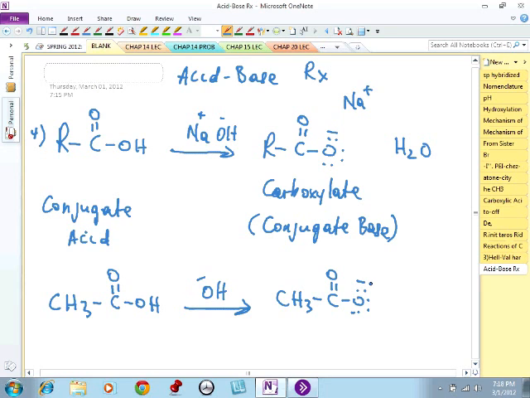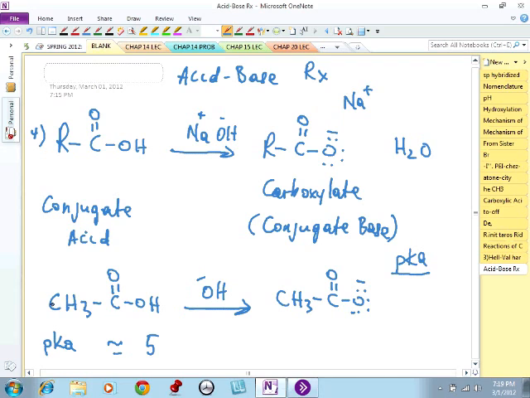We could actually measure the acidity of this particular hydrogen here, and the measurement that we use is what we call the pKa value. We could determine the extent of acidity, and the pKa value for acetic acid, for this hydrogen here, is about, say, about 5.